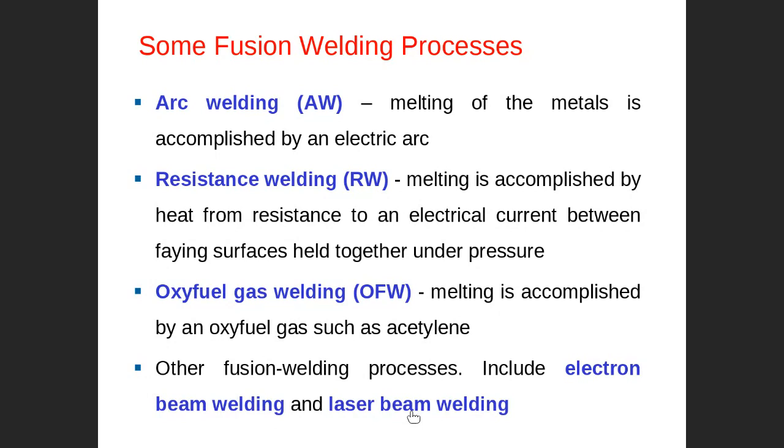In all cases, you can see that our target is to melt the two substrate materials to get a liquid mix, to be able to get the weld done. So in all cases, either arc welding, resistance welding, flame welding, beam, laser, and so on, the main target is the same. We use different ways, different power, different techniques to finally melt the two substrates to do the welding process.